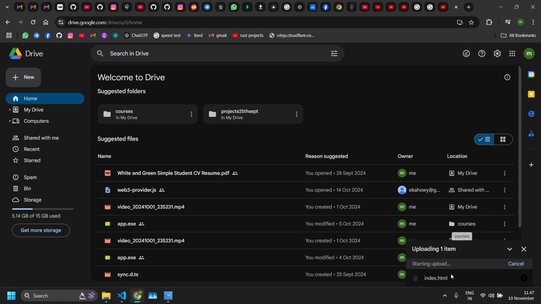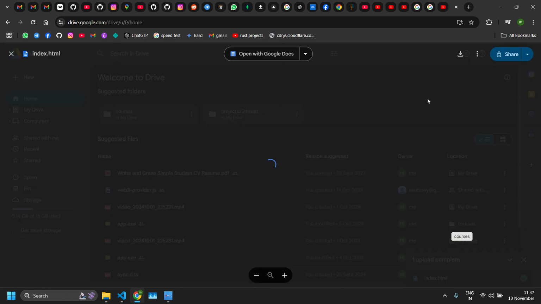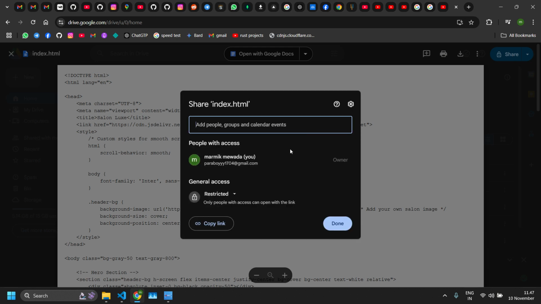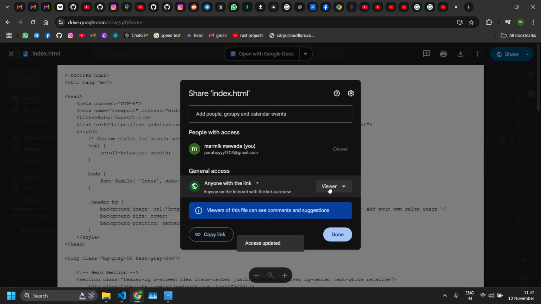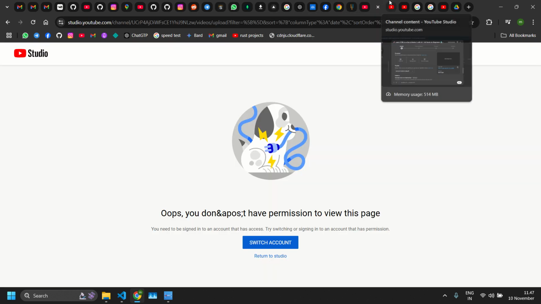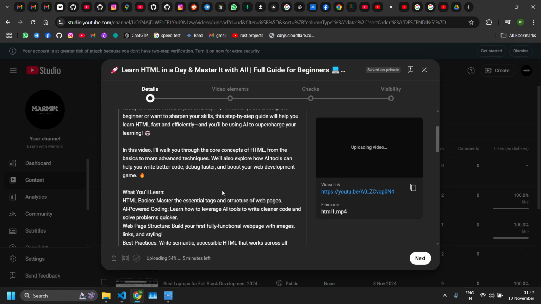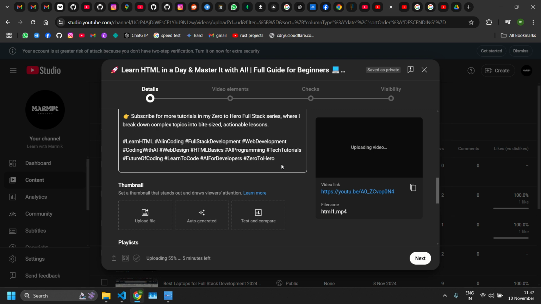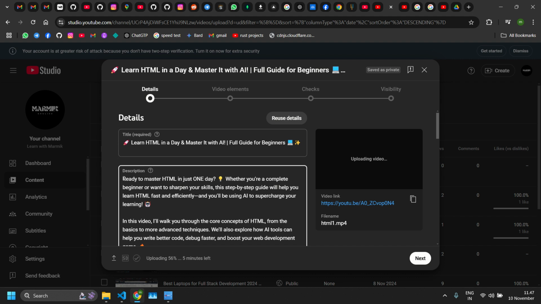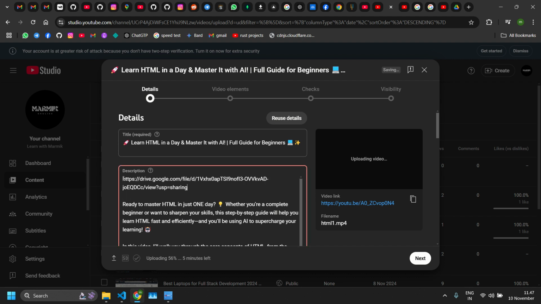So let's share our index.html, which we created last time. Let's make it shareable so that people can read it, and with the link, viewer only, right? Perfect. I don't want someone to edit it and write something which is not intended to be written over there. So let's just paste the link on the top so users don't have to read the whole description.